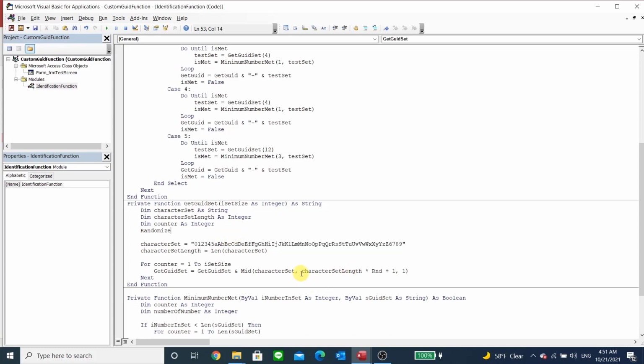So when we say give me one character from this set, if it grabs that location, number 34, it's going to go to that 34, advance to a new one, and get that character using this mid. That's advanced. Mid means what in the database is called substring. So we get a substring inside there, and then just tag it along.